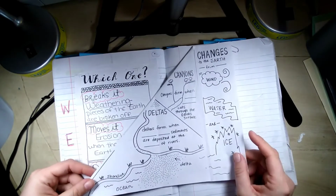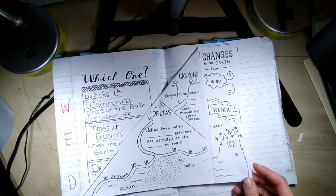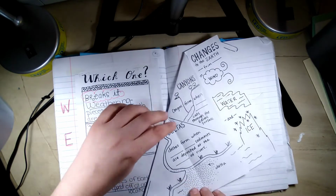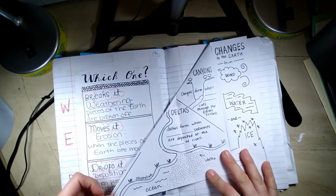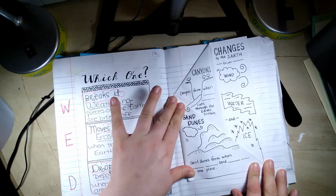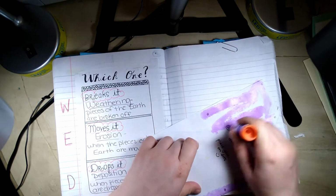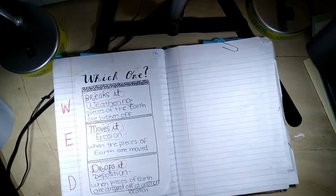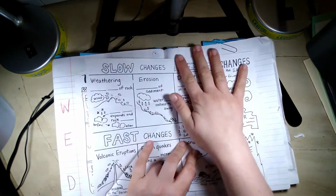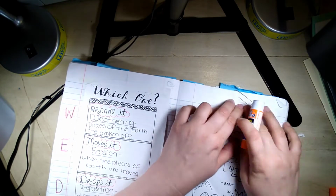So now I have a funny looking triangle with a square on the top. That's a trapezoid. It's a funny looking trapezoid. It's a right trapezoid. All right, so now I'm going to take this corner here and I'm going to fold it in half to where this touches the corner by the ice. So I'm going to take this corner and I'm going to fold it along the bottom and the corner will touch the corner. So this is actually what it will look like now. So once I'm done with that, I'm going to flip it over and I'm going to glue these in, okay? So I'm actually going to kind of reopen it, there we go, and then close it, okay? Get any edges that haven't been done.